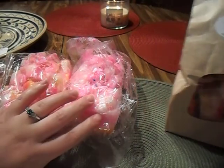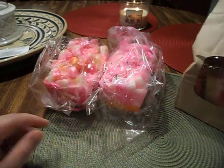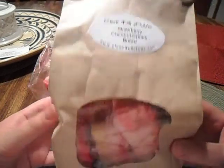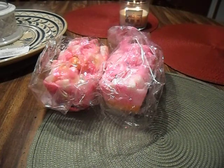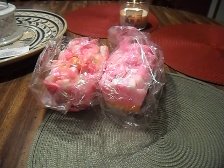The next thing I got is this bag of Strawberry Coconut Cream Bread — this is the one I saw on Facebook that I really liked. I'm going to open this little bakery bag. It's a little bakery bag with like a window — such cute packaging, I love, love, love this packaging. It smells fantastic. You open it up and you get that hit of strawberry, it's slightly creamy, then you get that coconut, and the bread is very, very faint.